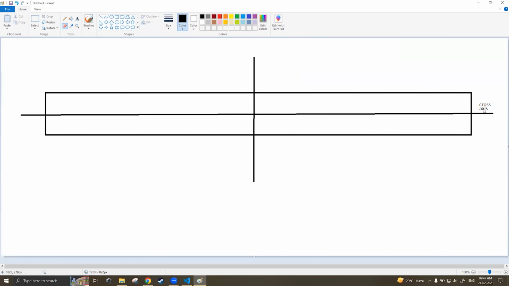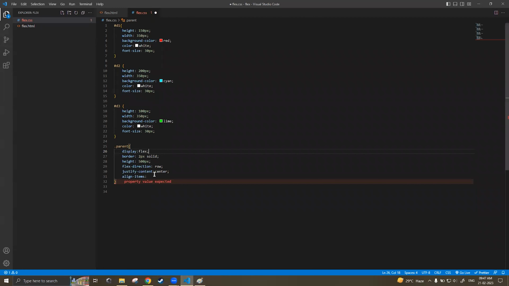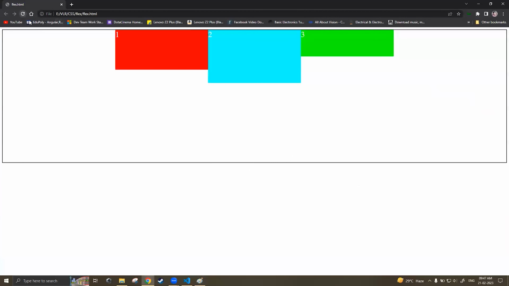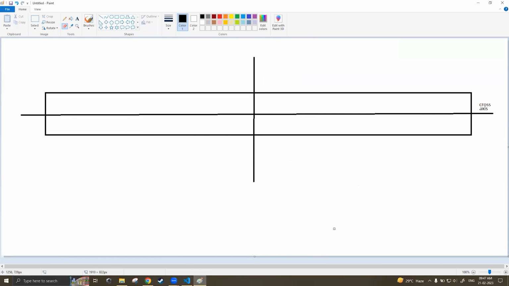So now we'll work on the cross axis. See here, when I'm applying align items flex start, what is happening? We are not getting any changes because that is the default value. So what is the cross axis in this case?